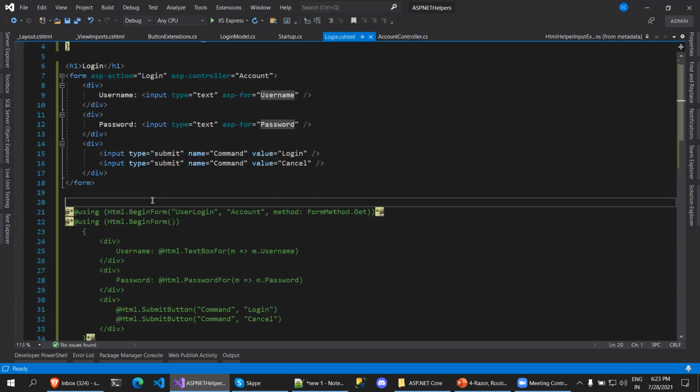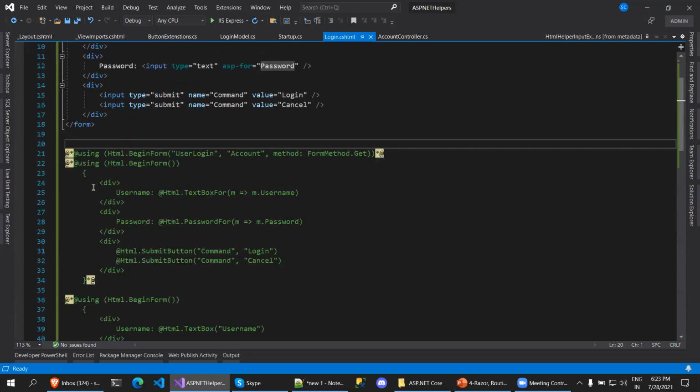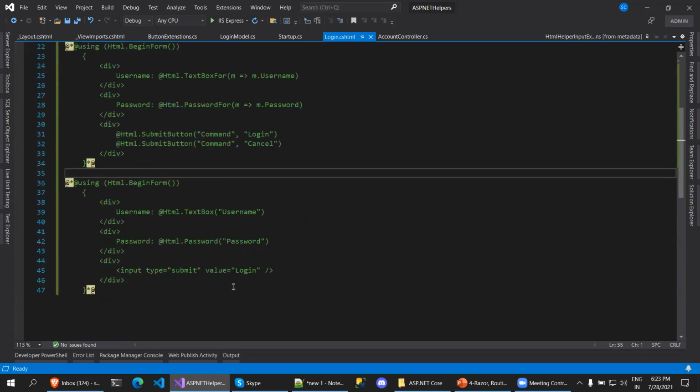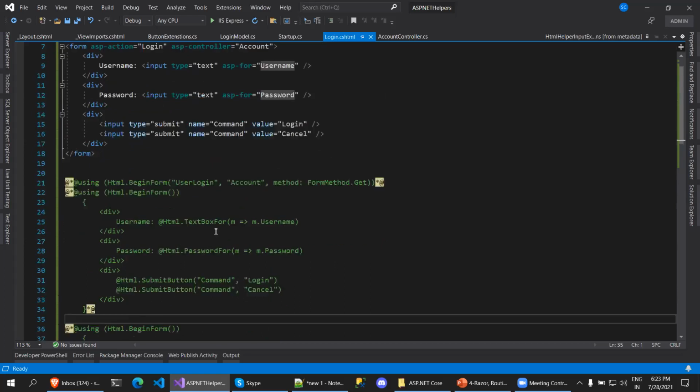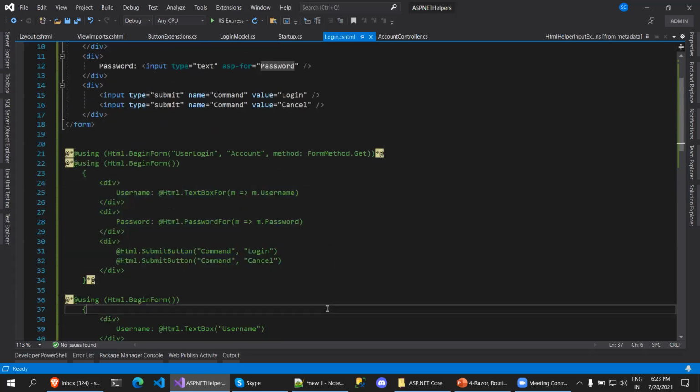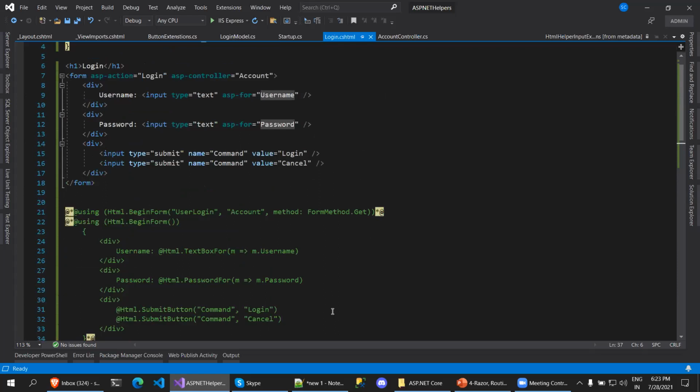As a best practice, as a recommendation, you should use the tag helper in ASP.NET Core, not the standard HTML helper, not the strongly typed one, because these are the older style. Then you might be thinking why they still support these older syntax. This support is because of backward compatibility. You might have an older application in MVC5, and you are willing to migrate it to ASP.NET Core, so that UI we can reuse.